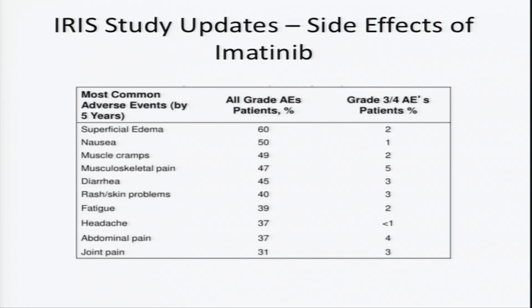When you tell the doctor you have nausea, they'll try and give you an anti-sickness medication. If you have muscle cramps, they'll try and give you painkillers. They'll check your calcium and your magnesium, your salt levels, to see whether they can explain why you've got muscle ache. Sometimes the salt levels are all normal. In terms of diarrhea, again, that's very common, and doctors will try things like loperamide to help your quality of life. Skin rashes are also very common, and fatigue and headaches and tummy discomfort.